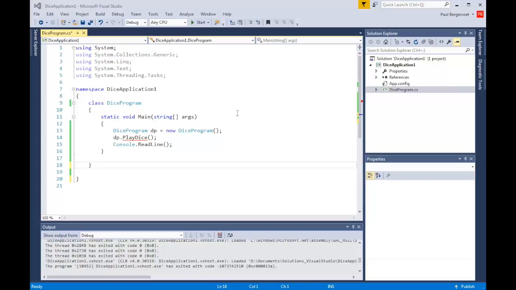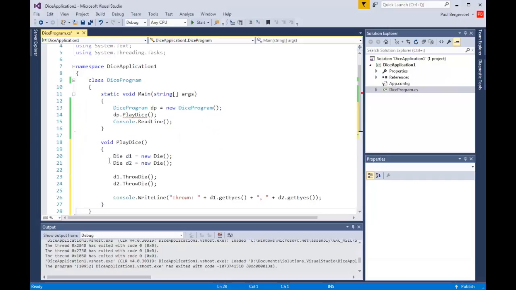And I've already prepared a small program with the main method. And what I'm going to do is create a dobbelsteen, and I will use it in this way. So I have a method play dice. And there's some errors here because I haven't created the class yet.